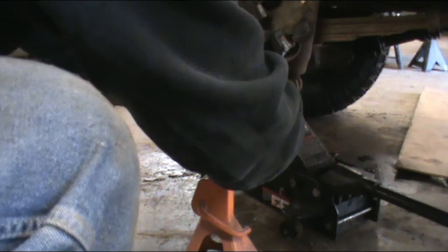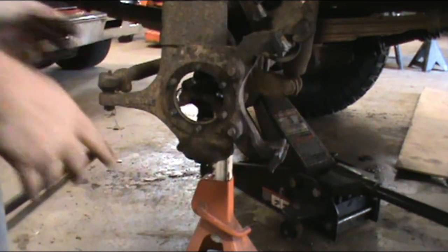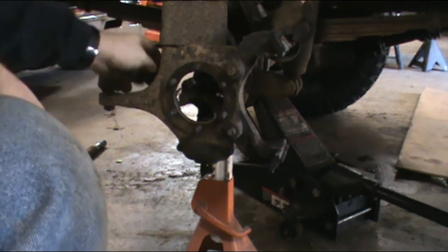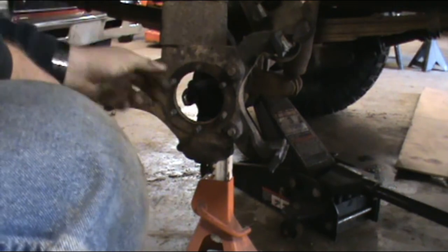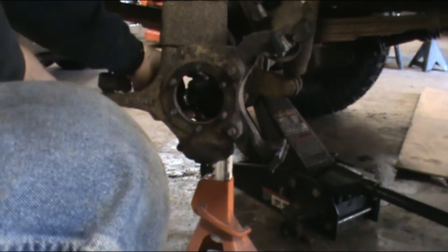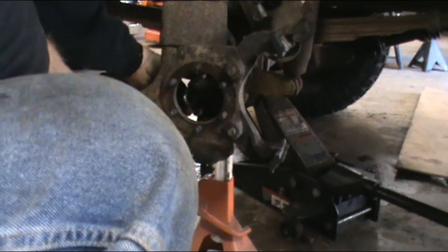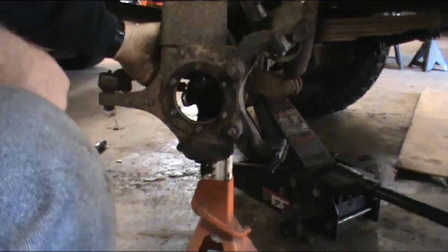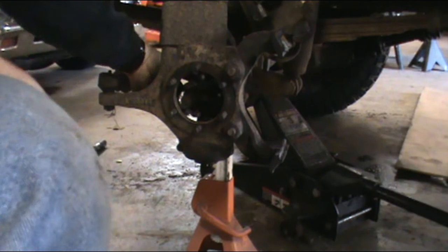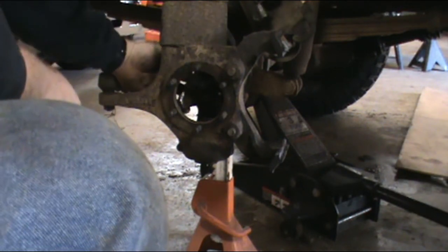It looks like there's no way me and the Heaven Almighty are gonna make it fit out of that hole. Looks like this will be a job for the torch. But there you go. I'll torch that puppy out of there a little bit. Doesn't look like there's any other damage. But once I get this axle shaft torn off, I'll come back and we'll go over putting the new one in.